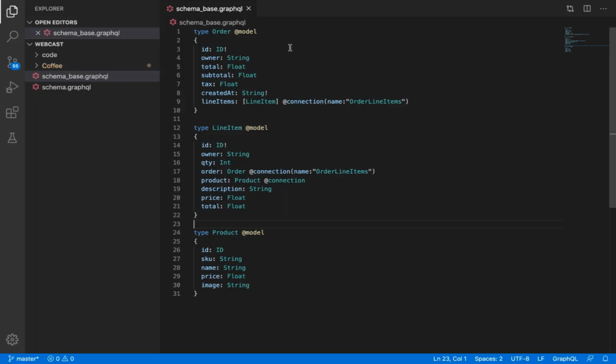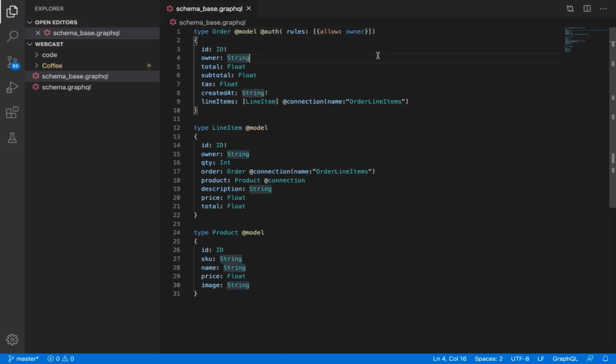The third thing we want to do, and probably one of the most important things, is to add authorization rules for the operations associated with these objects. And we do that using the auth transform. Now, the auth transform takes arguments that include rules, and you can have more than one rule. In fact, it's an array of rules. You can have a rule set associated with a type. And for our purposes, we're going to start with something really simple and allow all operations by the owner of the data.